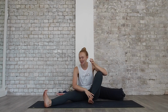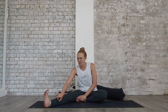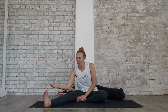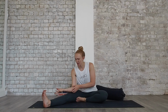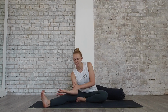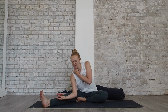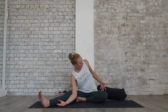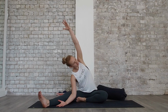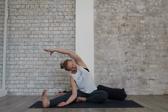So we'll take that left leg out. Draw that right foot into the inline. That left leg. Remember, left heel, you push it away, left toes draw back in towards you. And then either with this left arm, you come to rest it on top of that left leg, down the inside, or if you wanted to bring some cushions, just place it down the inside there. Bring right hand down next to that right hip. Paint that rainbow up into the sky and then just start to reach over towards that left foot.